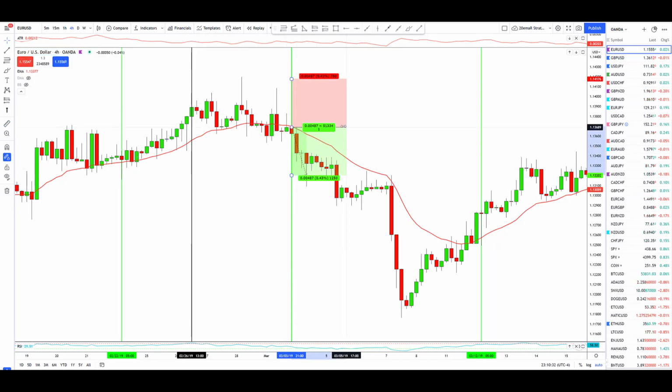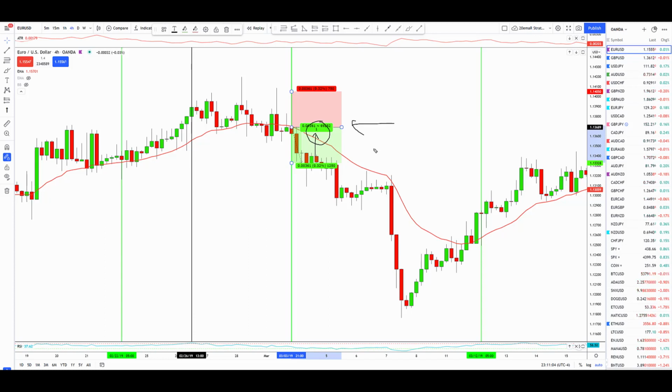But if that's too confusing and you want to just use the position tool, that's totally fine too. You can go to 36 and 36, and my initial test is always with a 1-to-1 reward to risk ratio set. Now we can change this during the optimization process very easily. That's why we do the initial test with just a 1-to-1, because if we get a decent test out of this with a 1-to-1 reward to risk ratio, then chances are we'll be able to optimize for bigger targets, although we will lose a bit of the winning percentage.